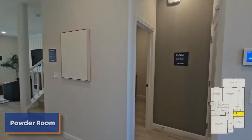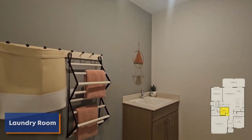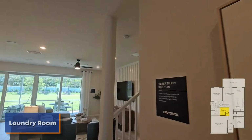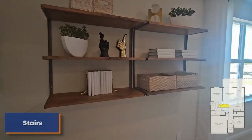That's 3 generations all living together, and because they had a 2-story home with multiple living areas, it never felt too crowded. Having a loft and multiple bedrooms upstairs meant that my parents had their own space and my sister and her husband could still have some privacy. Plus, with 2 separate living rooms, no one ever had to fight over the TV remote.